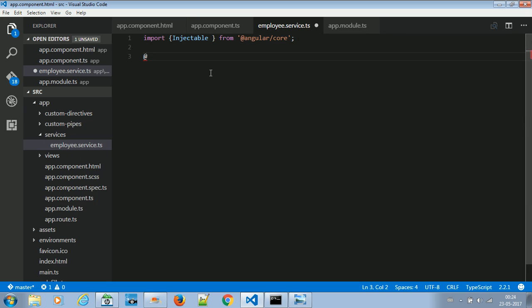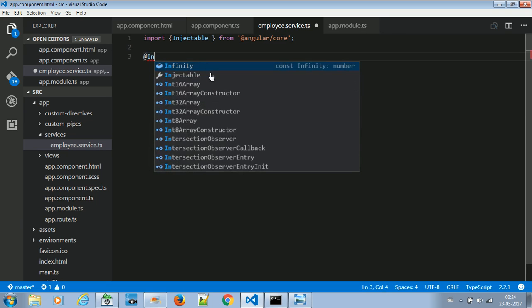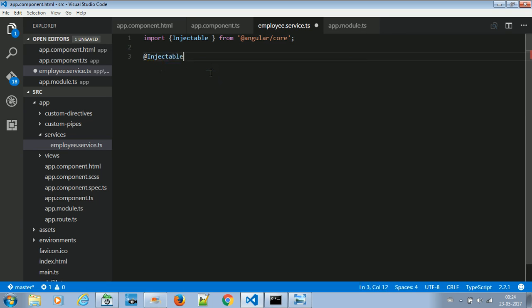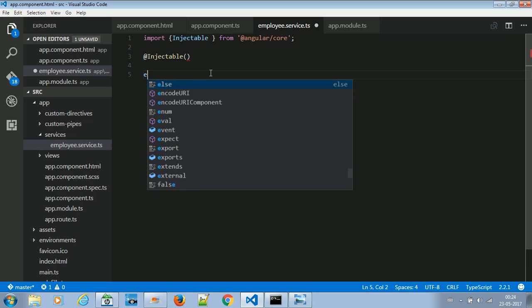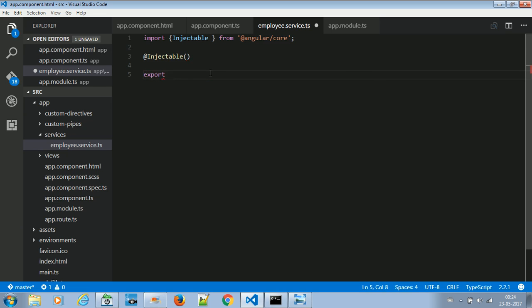Then let's add the decorator, annotation or decorator, whatever you call it, Injectable, with no metadata inside. Just leave it like this, don't give a semicolon also, and then you write export class and whatever name of the service you want to give. Say I want to give the name EmployeeService.